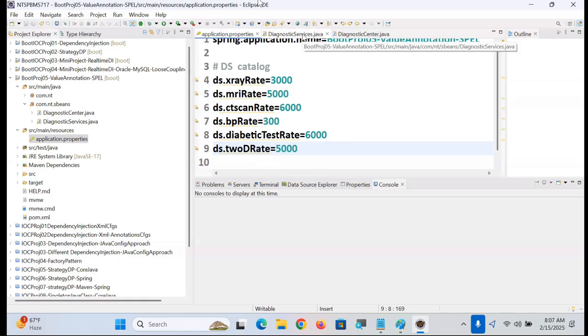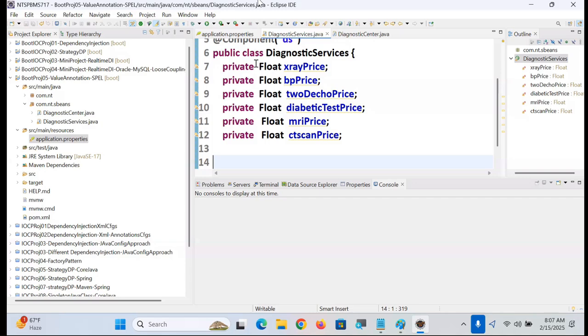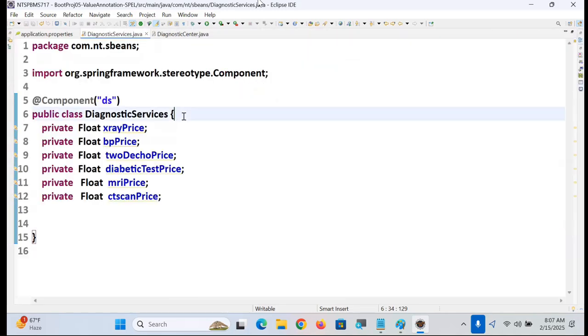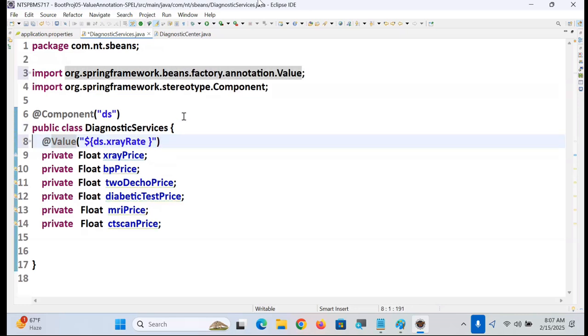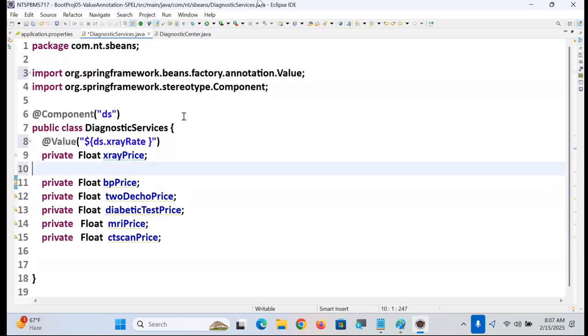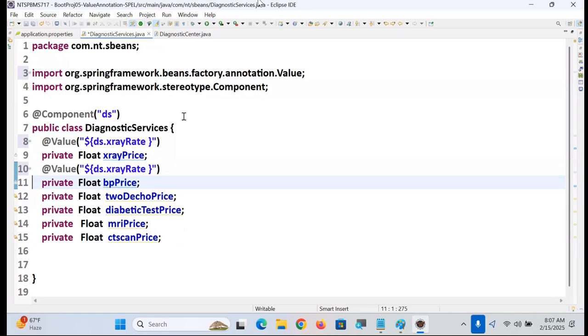Okay. Now let's inject one by one, guys. It's a field level now, boss. At the rate value, dollar floor bracket open closing, DS dot, X-ray rate. DS dot, X-ray rate. DS dot, what is this? PP rate.